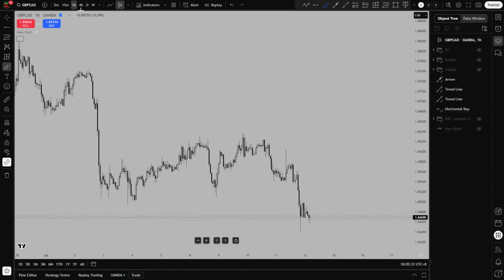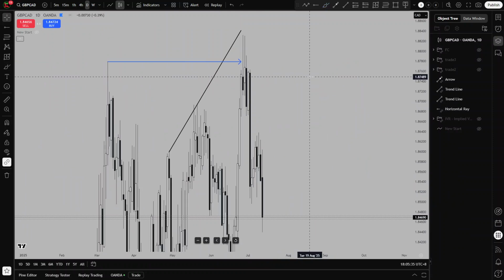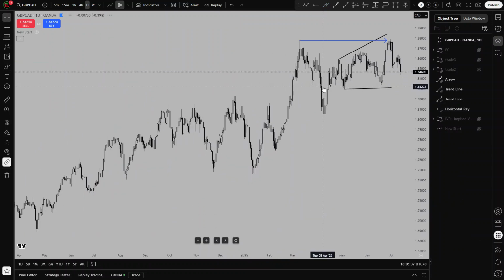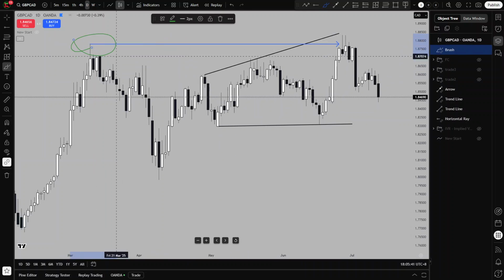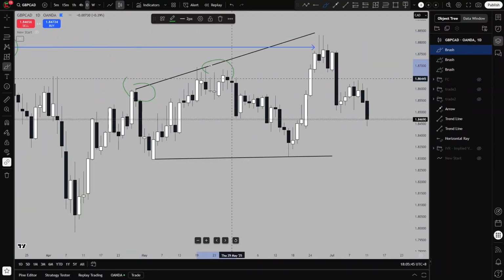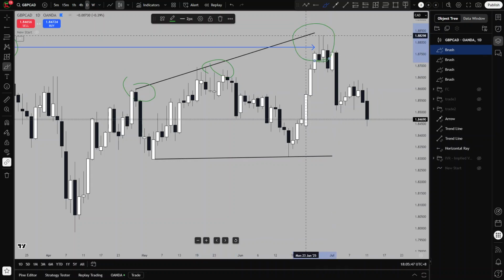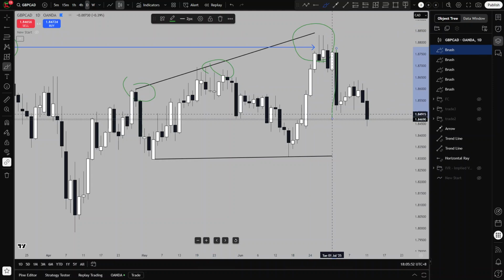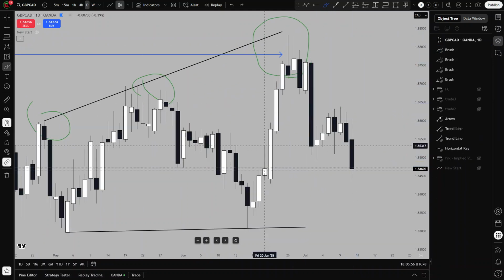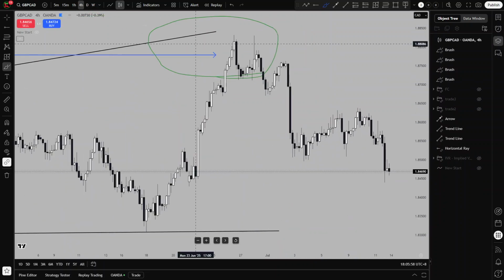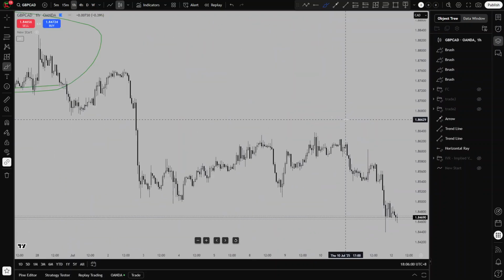Pound Canadian on the daily time frame, we see here we have this value area here to the left. We tapped into this value area in form of an expanding structure with the 1, 2, 3. We had these very nice 2 high test candles. Then we had a bearish reaction, a very strong bearish reaction, then followed by this continuation. And this continuation is very messy price action. We can see that on the 1 hour time frame fairly clearly.